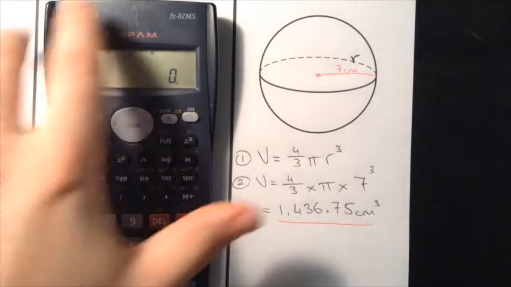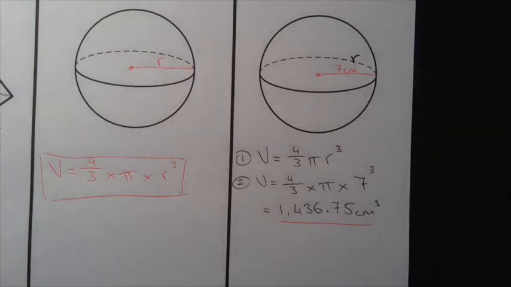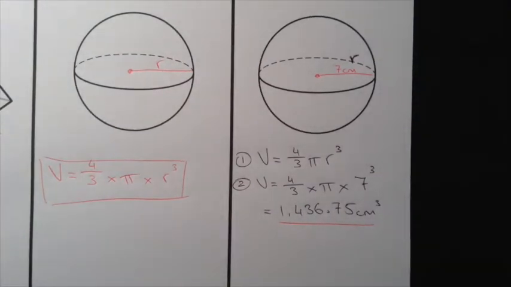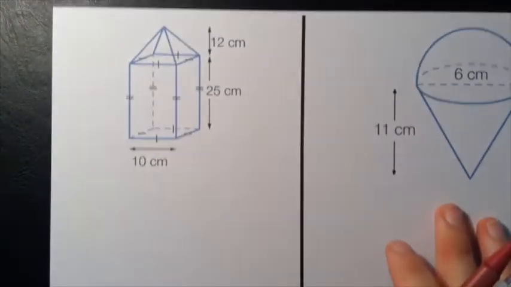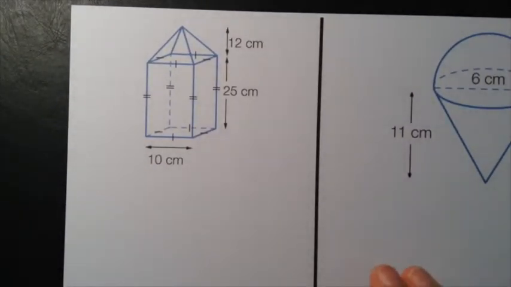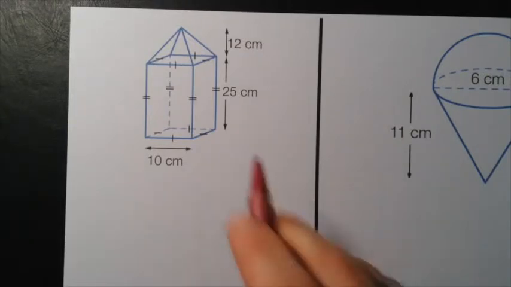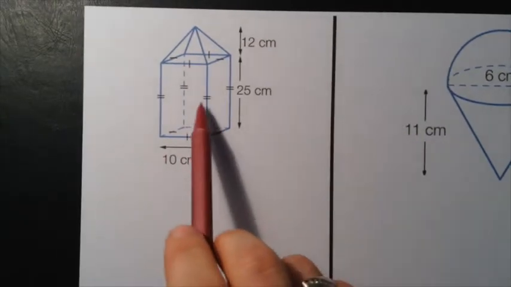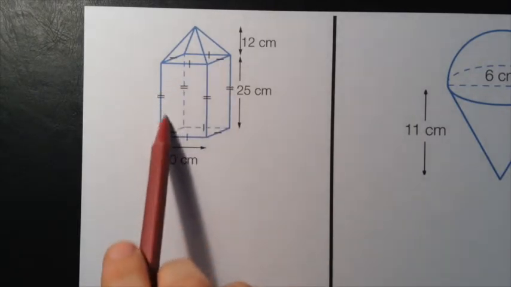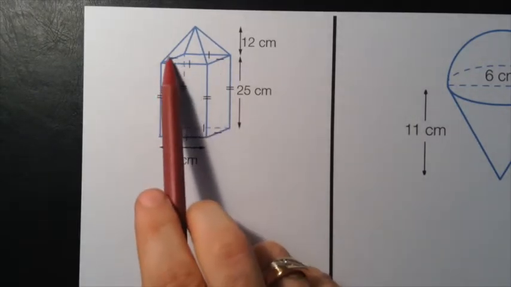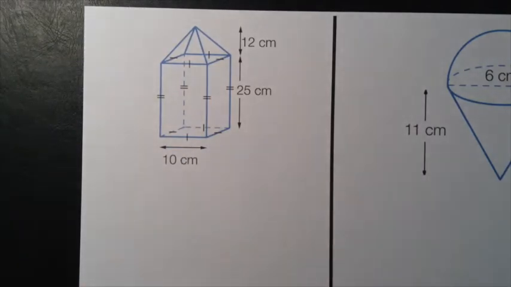So what I want to do next is just quickly go through 2 examples that you might come across either on tests or in your textbook or just in an exam or something like that, where what they like to do is actually mix and match shapes. Okay, so what we have here, first up, we look at this shape first. We can see that we have a rectangular prism there on the bottom and a square-based triangular prism on top. Okay, so we need to find the volume of the whole thing.